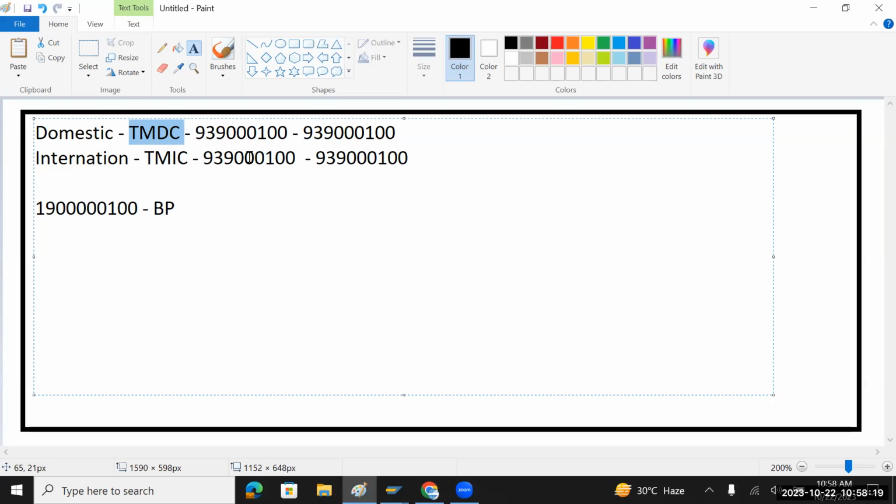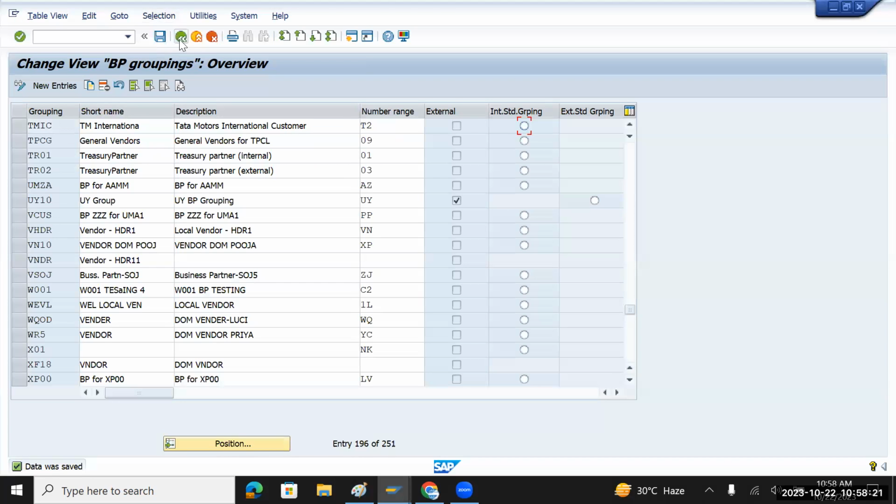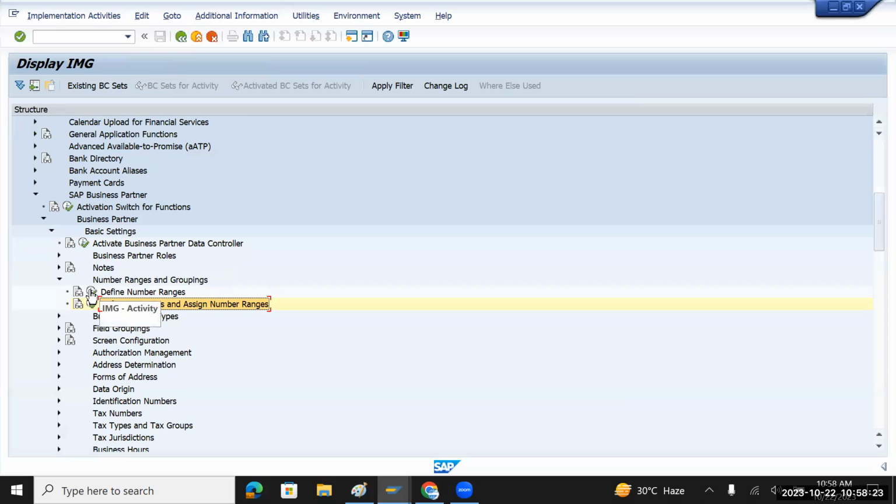Now as business partner, we don't have that separate like vendor. There is a separate path for vendor. So business partner will be a single path for vendor and customer.